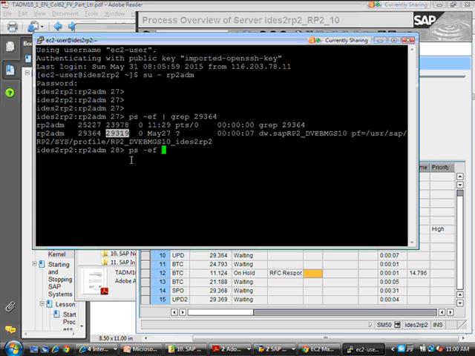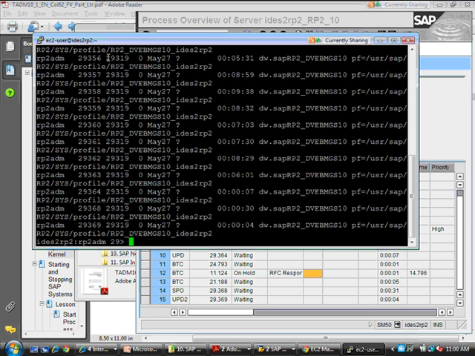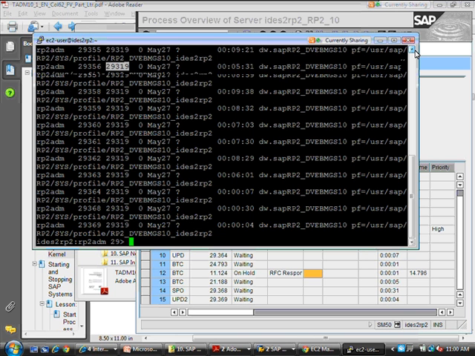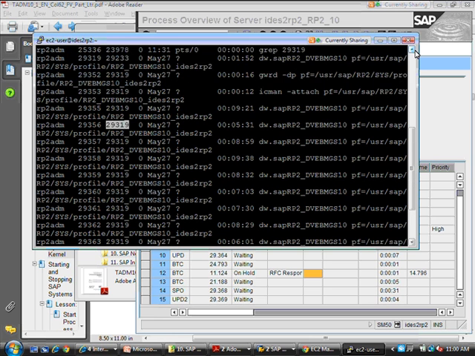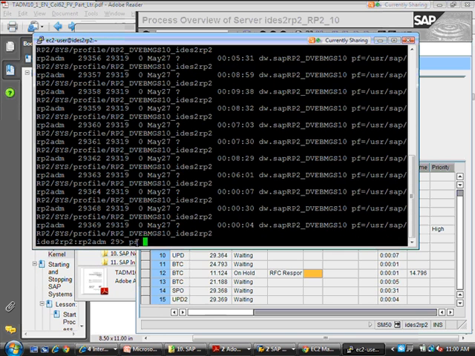So if I grep this 29319, I see everything, right? You see this common all the way down, right? So the dispatcher started all of this, and it itself was started here by 29233. So what do you think 29233 is?